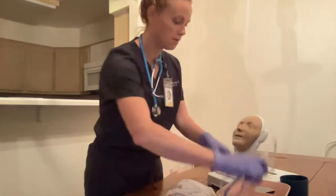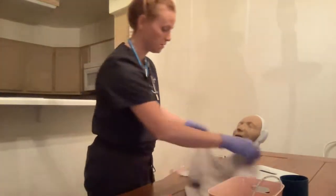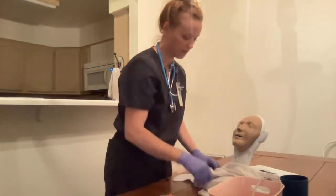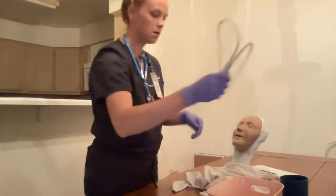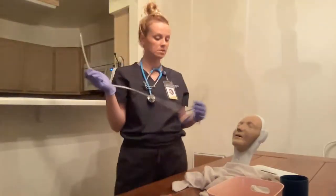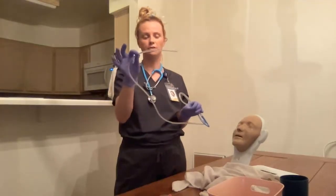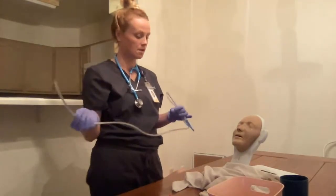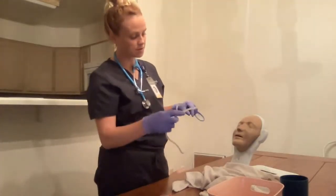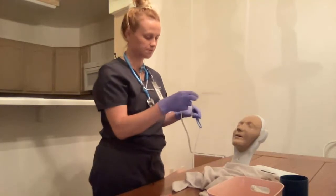Alright, Mrs. Smith, I'm going to place a towel around you. Just like that. Alright, next I'm going to get everything ready. When inserting the tubing, you want to insert at the natural curvature of the tubing. What I'm going to do is lubricate it, ask her to hyperextend her head, and then slide across the floor of the nostril towards the ear and towards the nasopharynx.